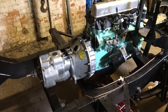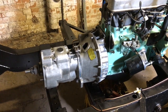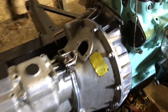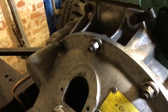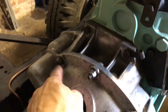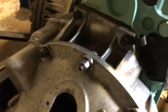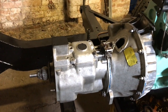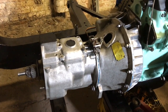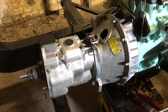Right, so I've got the gearbox, half of the gearbox, onto the engine now in the car. Used all the original bolts, which probably should end up changing after a while, because there are a couple of different types. These are locking nuts, and some of them down here are just with spring washers, so it's had a bit of a mix in the past, but I really should replace them. But that's all I've got at the moment, and it's on there, and the engine turns the gearbox, which is good, and in neutral it turns freely, so I'm pleased with that.